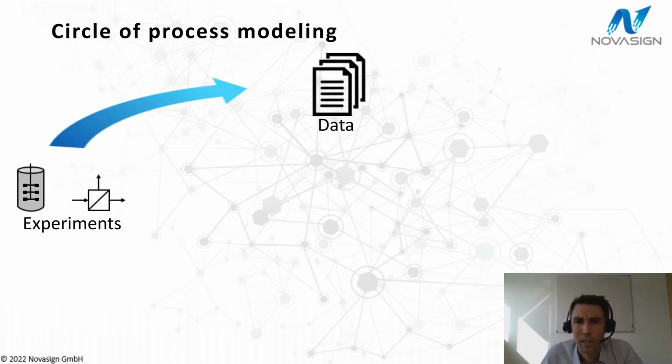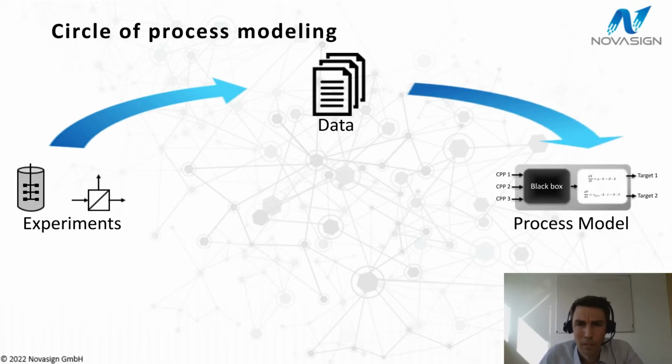And only after that step, we are then going in the direction of process modeling. So the third step then is process modeling. And it's not just about the algorithm, but it's really about the research question. What do you want to do? Then building the type of experiments, data, process modeling.